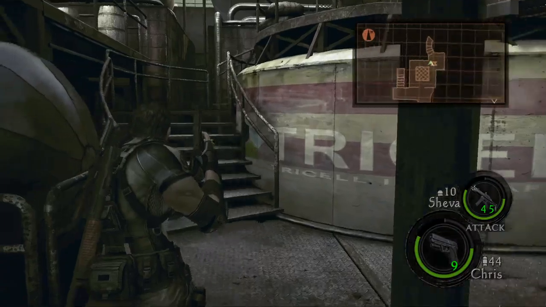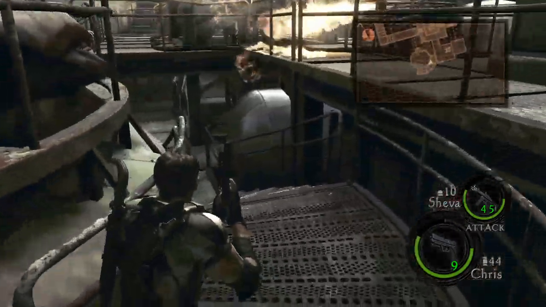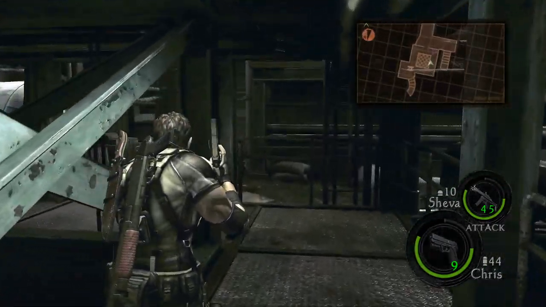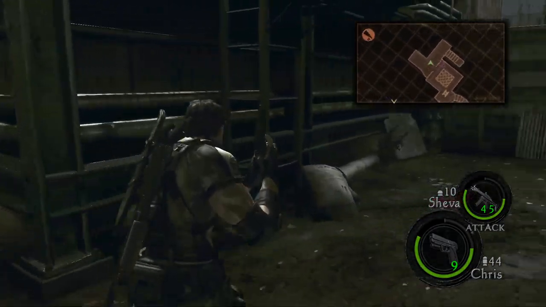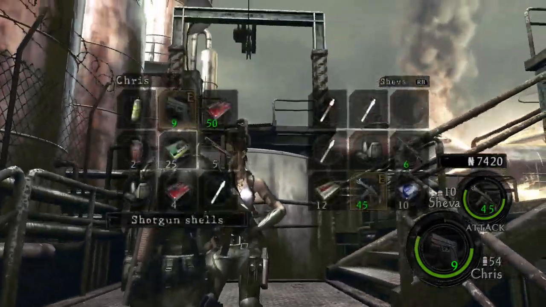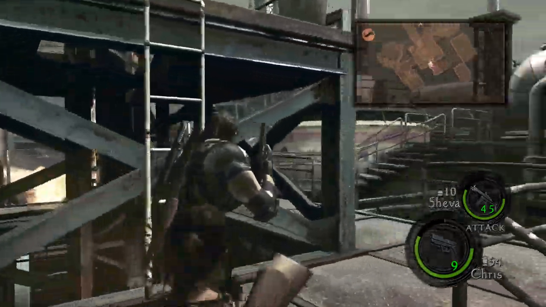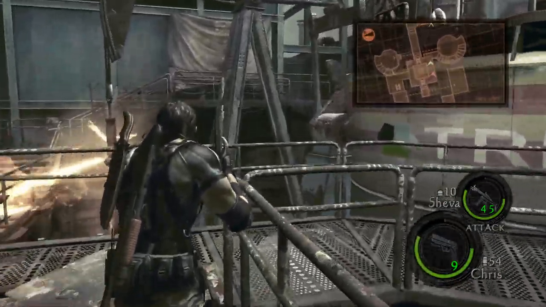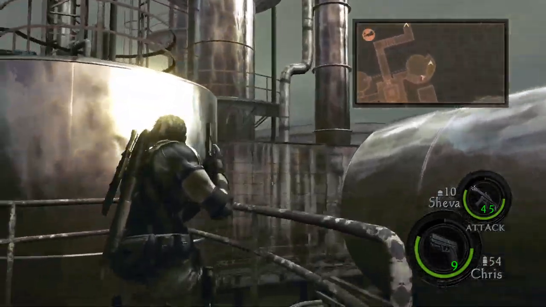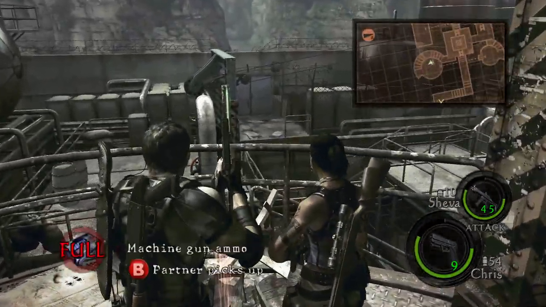Okay, let's do all this over again. And it wasn't even hard, it's just... Sheva's AI is stupid. It's annoying. It is highly, highly annoying. Take this. And of course, I didn't use any of my grenades because I was doing really well. I was getting headshots with the shotgun. I was stunning them. I was doing good. But she messed it up.